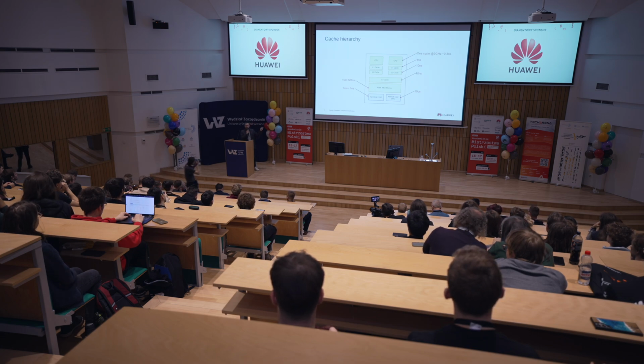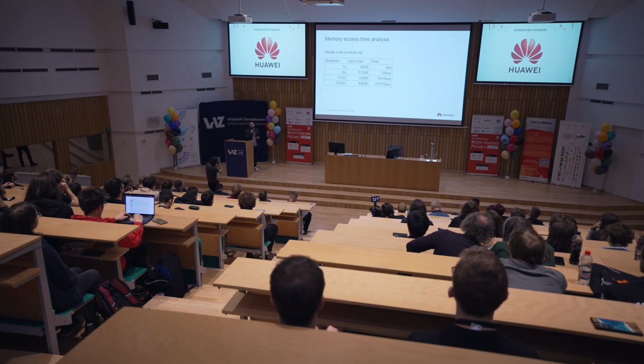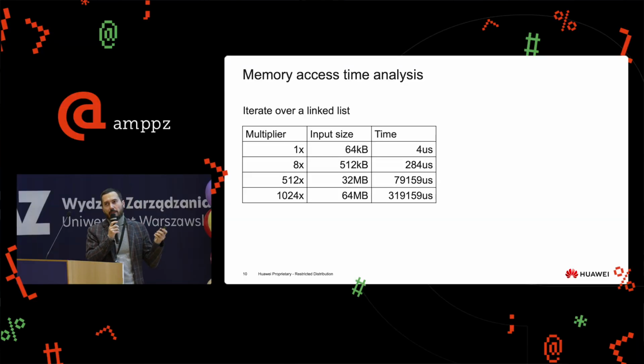So taking this into account, let us make a short experiment. So assume we have a linked list whose nodes are put into memory in some random locations, and we want to iterate over it. So if the access to memory is actually really constant time, then iterating through the linked list should take us linear time, right? Linear complexity. And let's say we have a few cases here, a small linked list, some larger ones, and we see that actually time to traverse a linked list that is 8 times bigger is not 8 times larger.